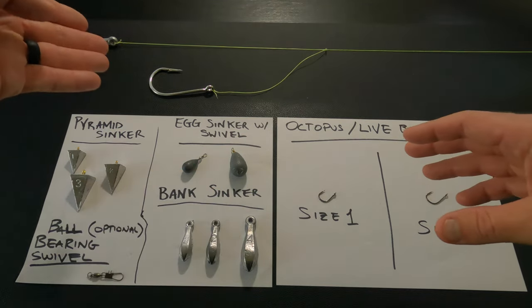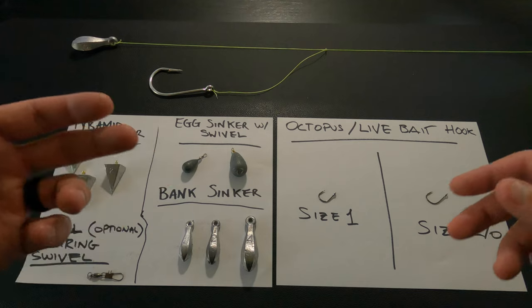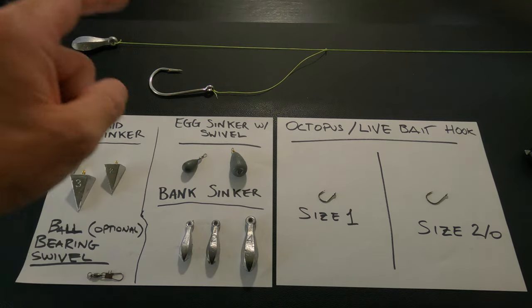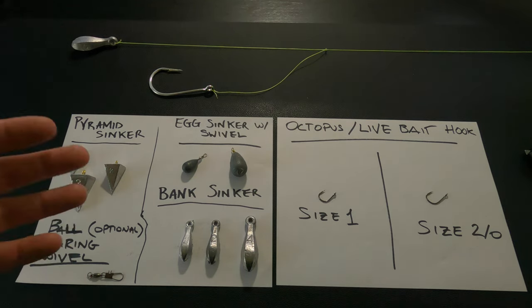You don't want to use a 4 or 5 ounce bank sinker with a medium light fast action pole that's going to be already bent, because you have to remember when you catch that fish, not only are you reeling in the fish, but you're also reeling in that weight. So if you don't use a heavy enough pole, you have the potential of breaking your gear and you're going to have a bad time.